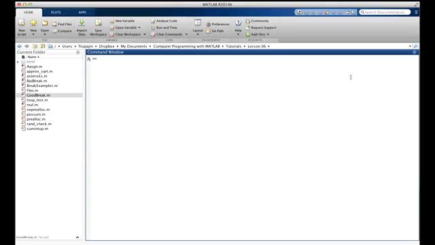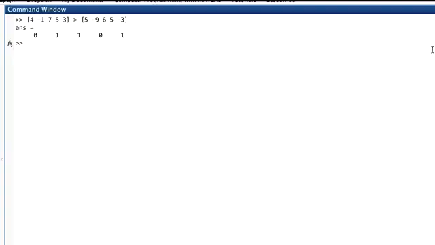Last week, we saw that MATLAB considers everything that's non-zero as logically meaning true and 0 as logically meaning false. And when we ask MATLAB to give a logical true value, it returns 1. The greater than operation was applied to each corresponding pair of elements in the two vectors, like 4 and 5. 4 isn't greater than 5, so it gave 0 for false. -1 is greater than -9, so we get a 1 for true, and so on.